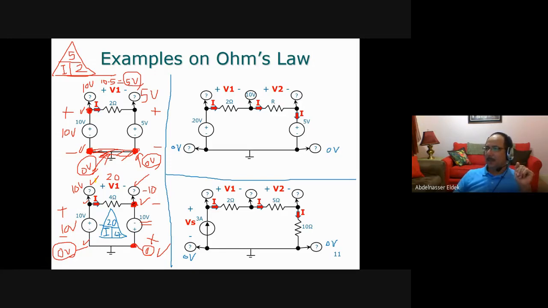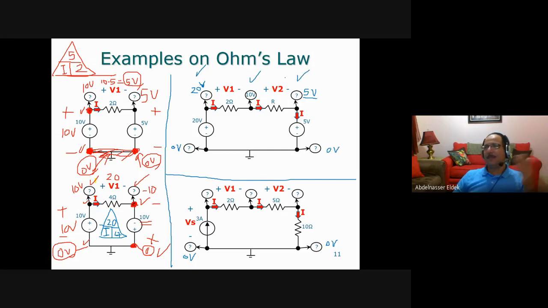Okay, let's go to the one at the top. If this side is 0, this one is 20 volt, because the voltage source is 20. If you go to the right, if this one is 0, this one is 5 volt. Why? Because the voltage source is 5. Okay. Then next, what else do we know? We know, for example, that this one is 20 now, this one is 10, and this one is 5.